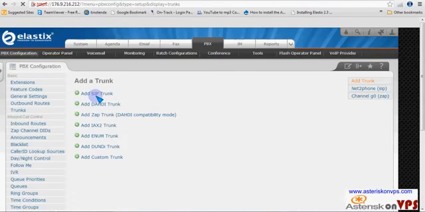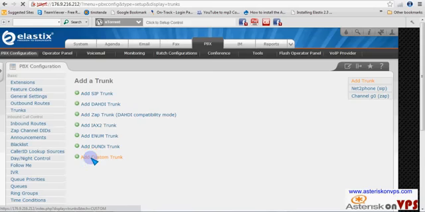So this trunk is a custom trunk. Okay, it's not a SIP trunk like Net2Phone.